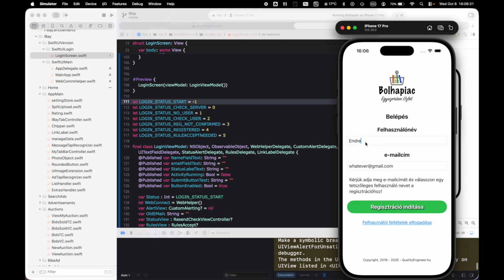When I'm changing the name here, you can see now it's 3 characters, still okay. And if it is 2 characters, then it's immediately changing the border to red, just as it was defined.